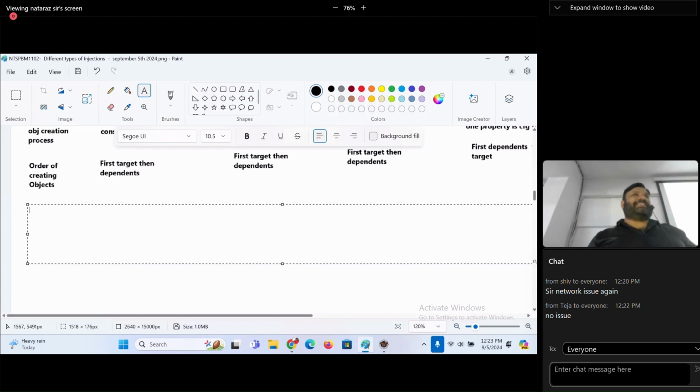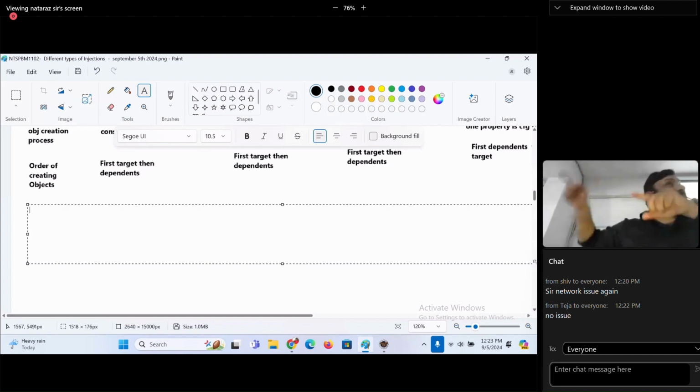Now look at constructor injection. Class A has a one param constructor with @Autowired, class B has a one param constructor with @Autowired. First it comes to create the A object. What is it expecting?